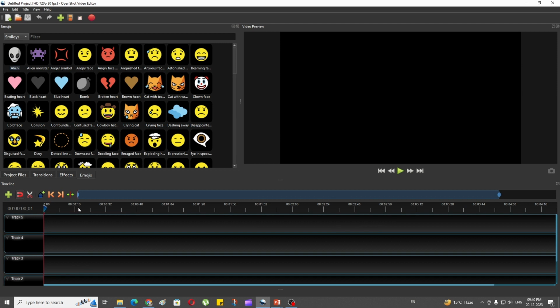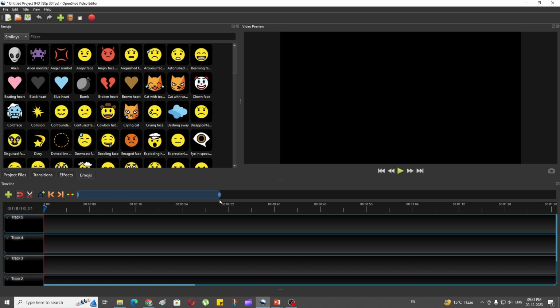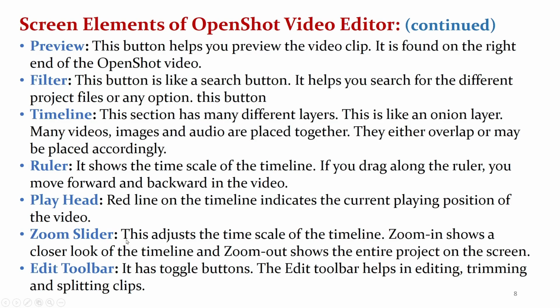As it is saying, zoom in shows a closer look. Right now you can see 16 seconds. Now I am making it a little shorter. Now can you see, it has become an 8 second distance. When we say zoom in, it shows a closer look of the timeline.